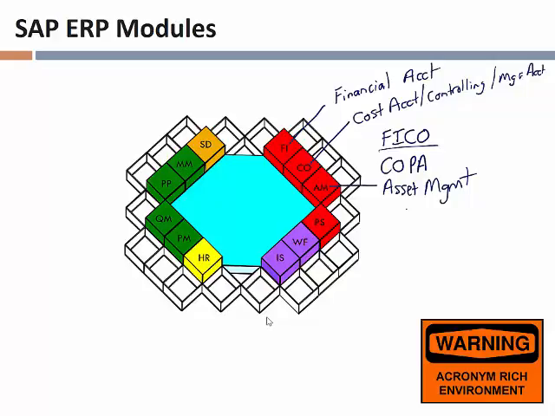You could probably make the case that they are the core modules, but this is certainly not all of the different acronyms and abbreviations that you would see in the SAP ecosystem, as illustrated by the fact that last time I talked about COPA, where PA was profitability analysis, and PA is not one of the two-letter acronyms on the screen. For modules, it is somewhat traditional for them to be described with two letters in this fashion. And I can tell you from personal experience, it often is very challenging when you are talking with SAP professionals, watching webinars, reading materials.